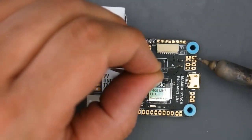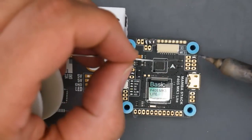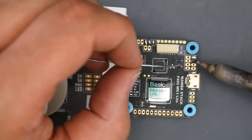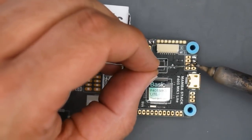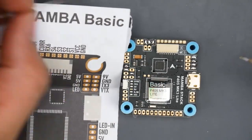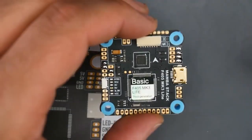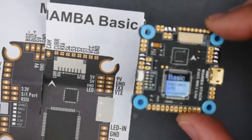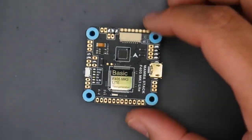As you can tell, I'm just putting the soldering iron right on the pad and then bringing in the solder. I put it on the pad, make sure it heats up a little. Ground pads are always going to be a bit more difficult and you're going to have to hold a little bit longer, as you saw on that last pad right there, the second pad down, where we had to do that. And just like that, we've completely added solder. Really great. And basically with the flight controller, that's it. We're just going to go ahead and solder up the wires now and we'll be done.